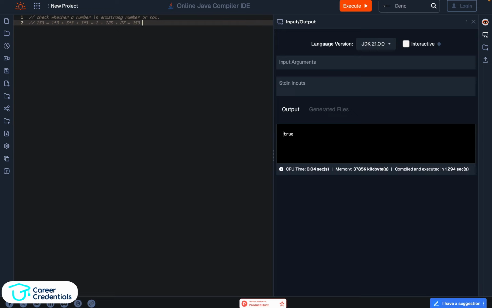Students, how will our logic work? It's very easy. Let us consider we'll take a variable n and the number is 153. We'll take the last digit of the number 153, which is 3. Then we take the cube of 3 and add it into another variable called sum. Then we do this process again for 5: we remove 3 from n, apply the same logic to 5, and then apply the same logic to 1.